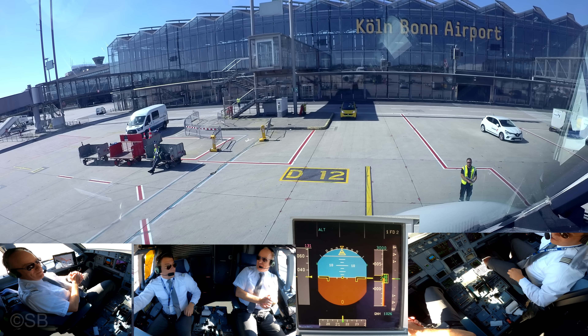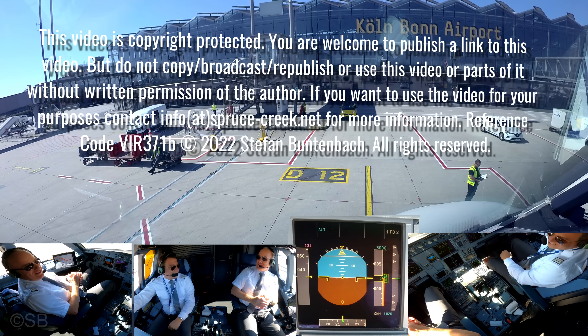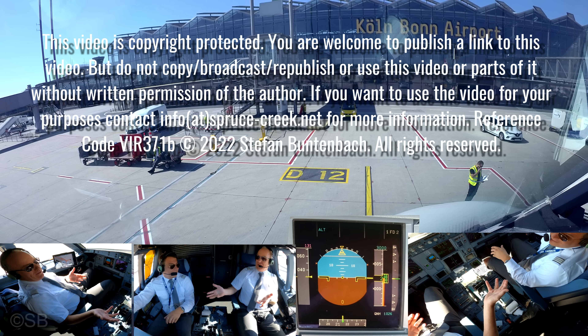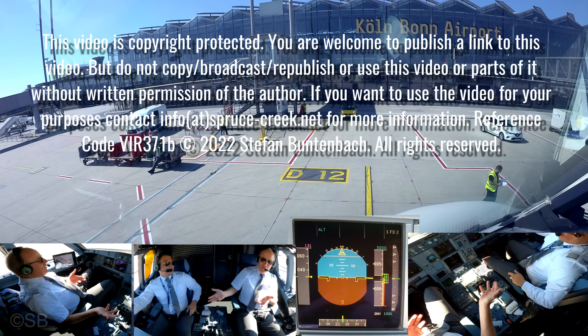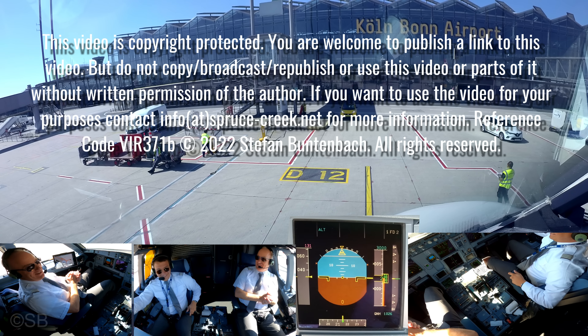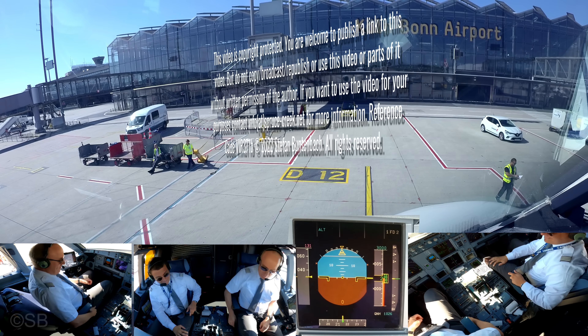Compared to London, much more quiet in Cologne concerning the traffic in the ATC. Cologne has almost no traffic. I think the traffic here is in the night due to all the cargo planes. Night time is more busy than daytime. It is comparable to London at night. I was number 20 in the approach during the night in Cologne, but it was like midnight or so. Hey, thank you so much. Thanks a lot.